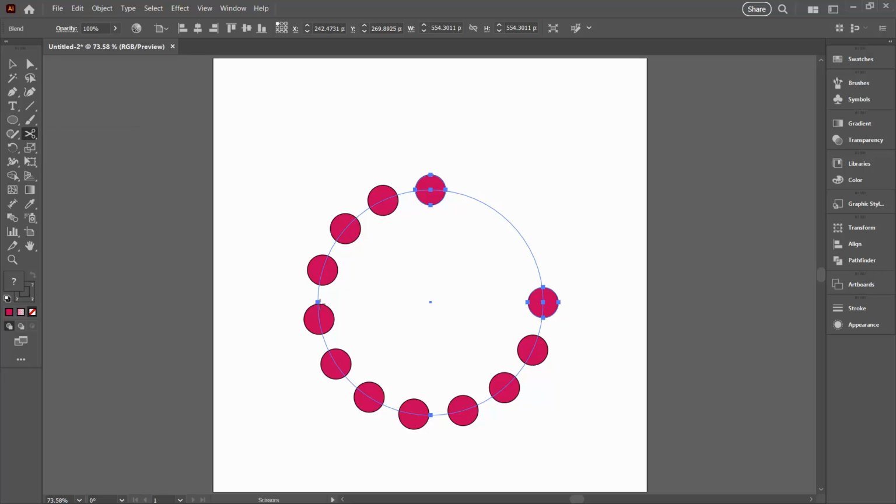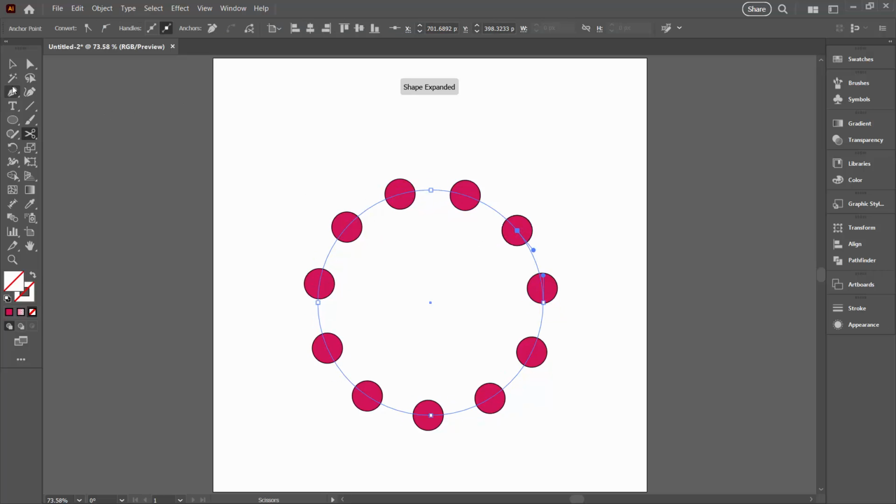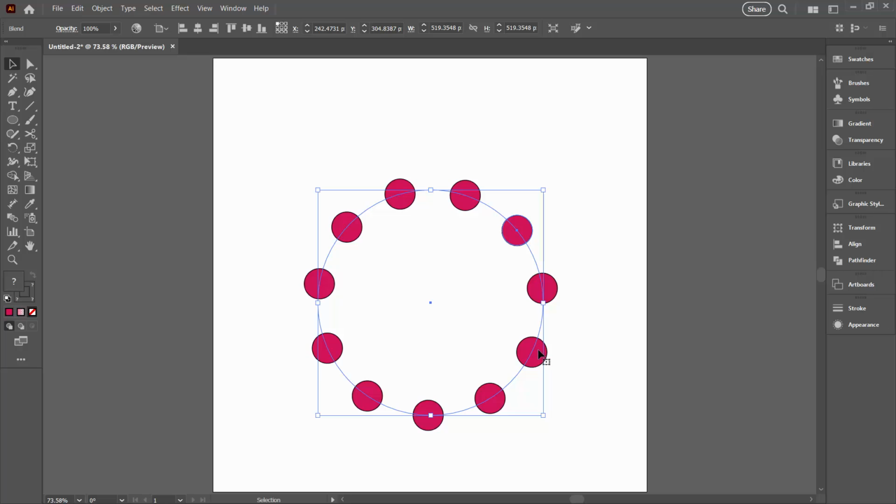You're going to select it and then you're going to cut this circle somewhere. You can cut it on an anchor point, but you can cut it anywhere else as well. So I'm just going to hover over the path and just click once to cut it. What happens is that my small circles are now evenly spaced around my large circle, but this is still dynamic. So I'm going to select over everything. I'm going back to my blend tool.